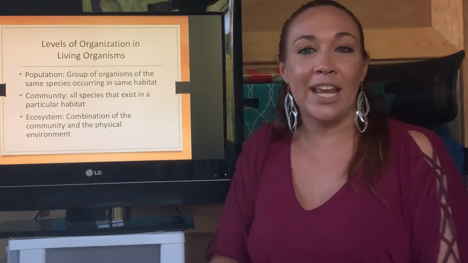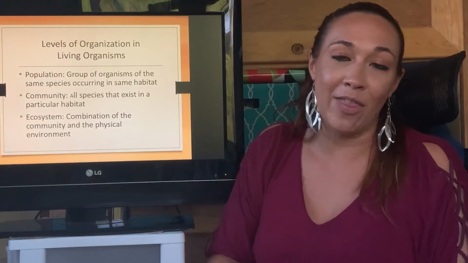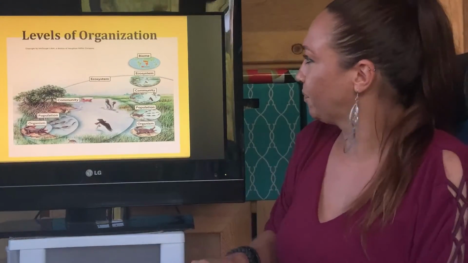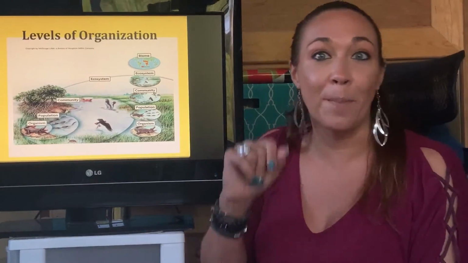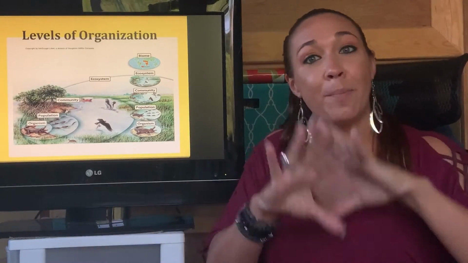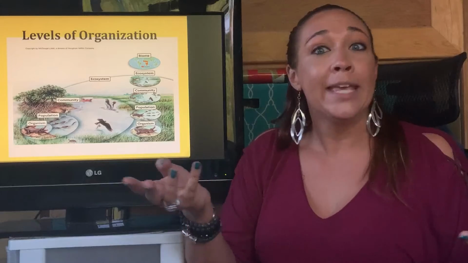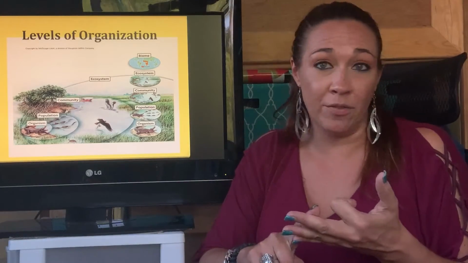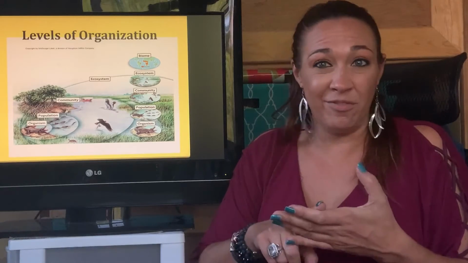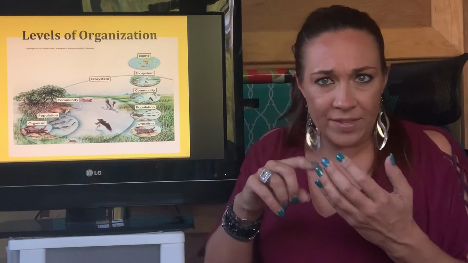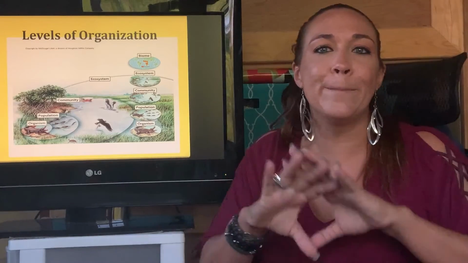And then finally, if you were to take every single ecosystem on the planet and stick them together, that's when you have a biosphere. It's even bigger. Oh, actually, I missed one. Biome. So if we were talking about every single desert on the planet, that would be the biome, the desert biome. Yes, they all have very little rain, hot temperatures. They all have some kind of reptiles and some kind of succulent plants. Are they the same? No. But they all have the same type of organism, hence biome.